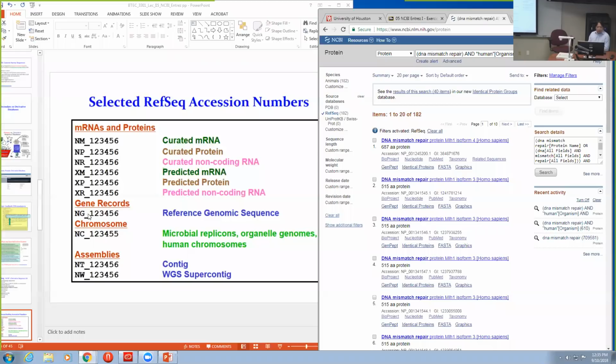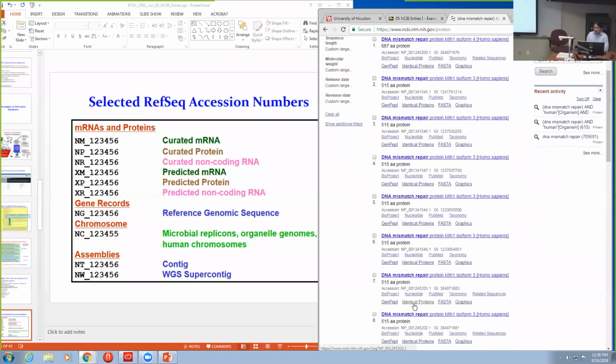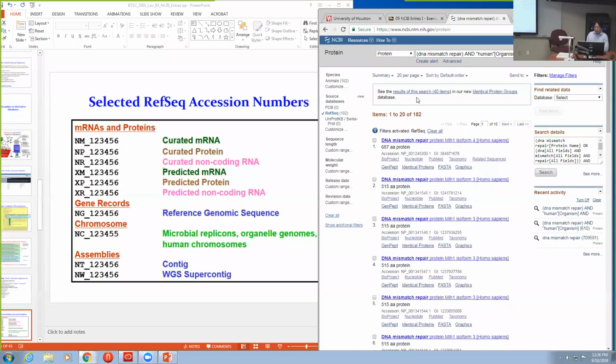We're gonna be working a lot with NG, NM, and NP. Okay. And it also talks about predicted. So this would have been probably shown experimentally that they code for proteins, okay, while these are computational prediction of the presence of proteins. So again, they all start with N, or they might have an XX that you would see there, XP, because this is protein.